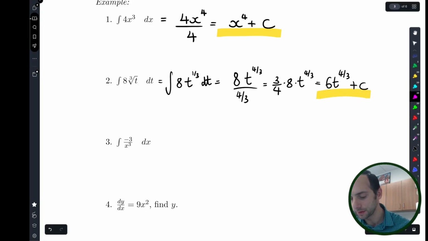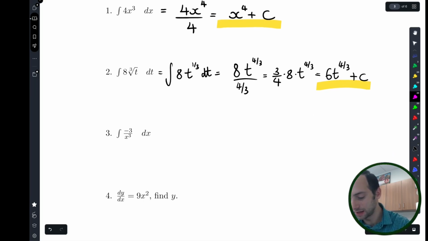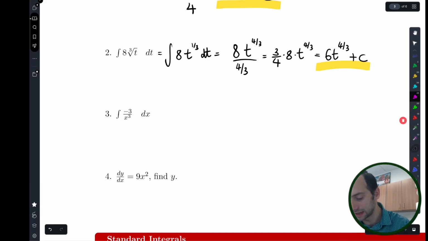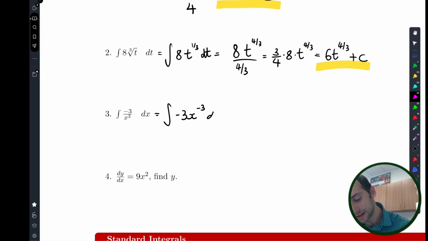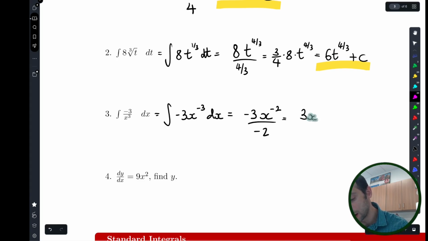Okay? All right, next problem is a reciprocal function. So we've got -3 over x cubed, okay? And we will go ahead and attack that by rewriting it as the integral of -3 x to the -3 using our negative exponent work. Okay? We'll apply our reverse power rule. So -3, increase it by 1, it will go to -2. We'll divide by that new power of -2. And then we'll simplify this down to 3 over 2x squared, throwing our arbitrary constant on at the back to complete the integral.